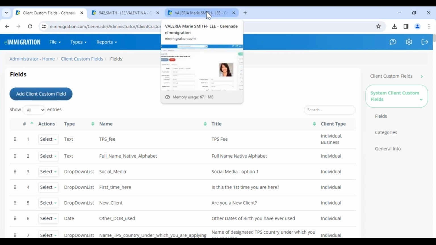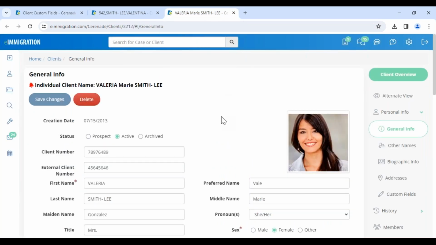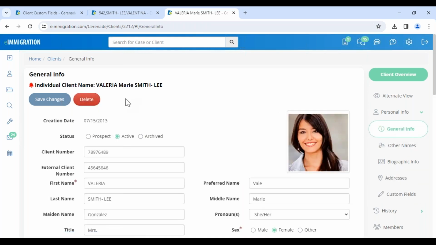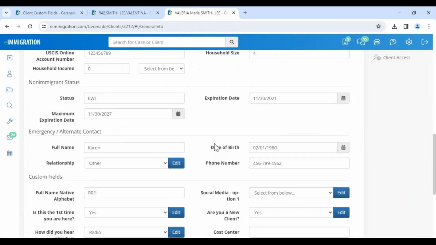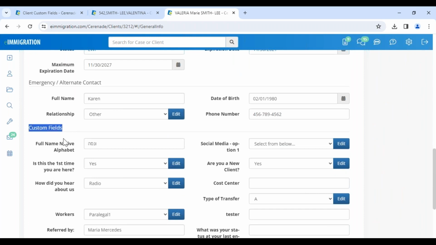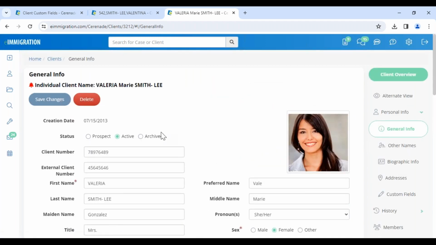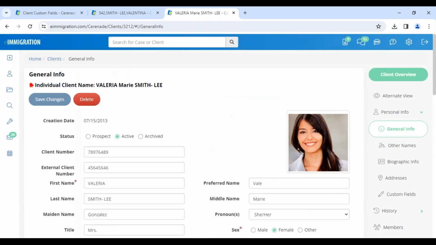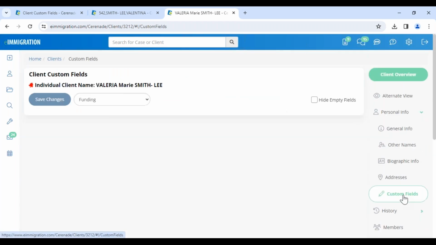Let me take you back to the caseworker portal. Remember how I told you that under custom fields, you have... no, I didn't tell you that. Just kidding. I was showing you this under the general info. I was showing you the system standard fields, and I scrolled down. This is what I was showing you earlier, custom fields. So if you want to include some of your custom fields here under this section, under the general info page, that's what I'm talking about, right? So you can pick and choose which ones are important enough to be here on the first page instead of clicking on the right hand side where it says custom fields.